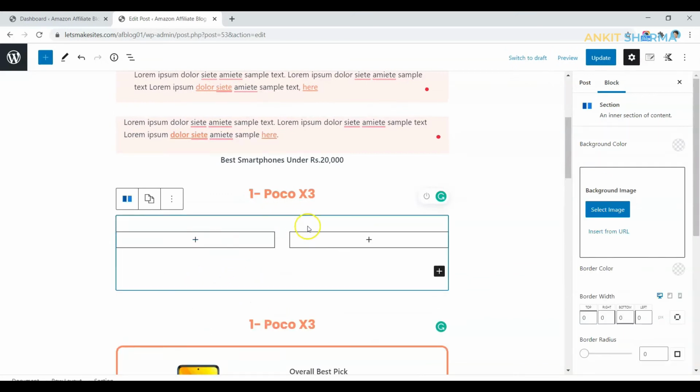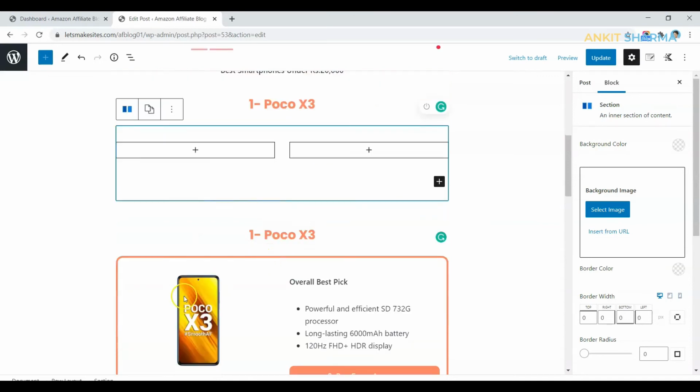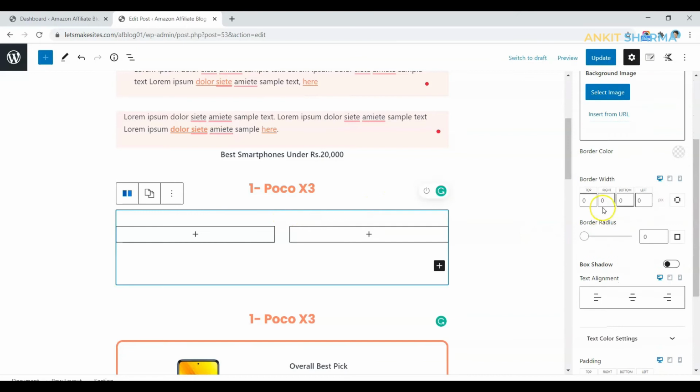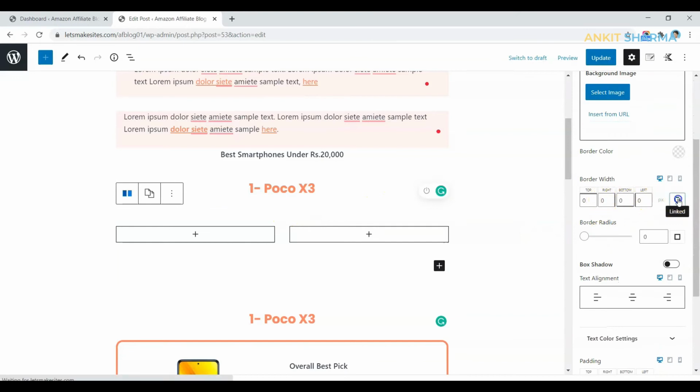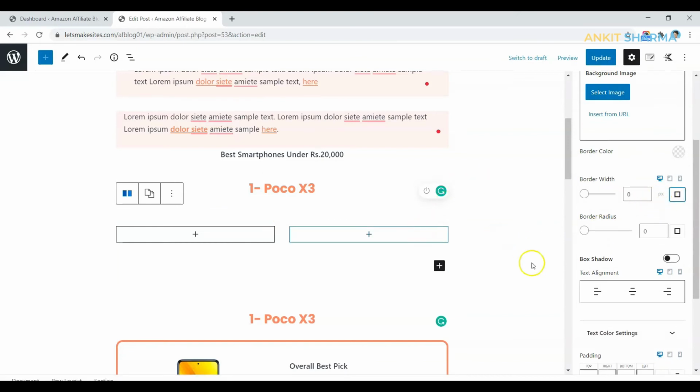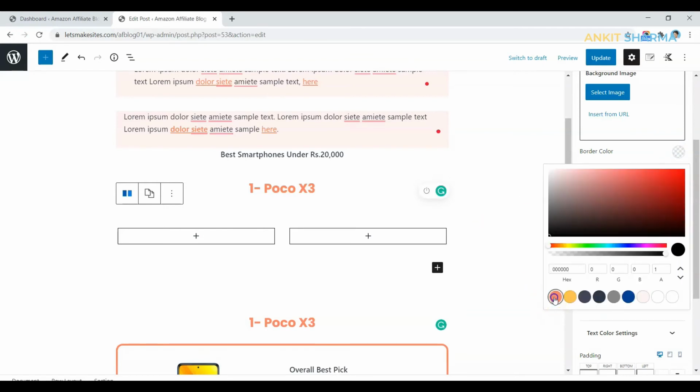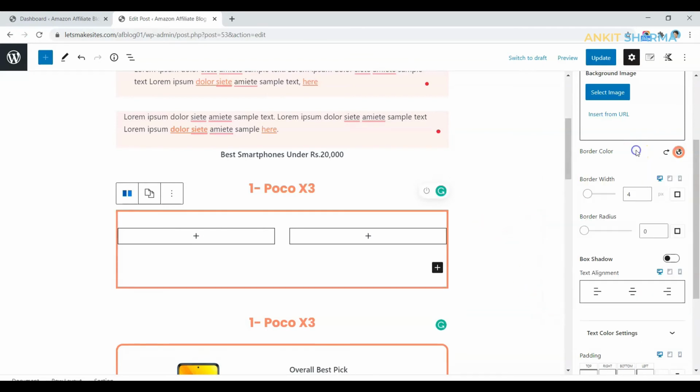Let's do styling and design so that we can add this border to the complete row. We scroll down and click on this icon so that we can add a border on all the sides. Border width will be 4 pixel. Border color from the color palette, and the radius 5 pixel or maybe 15.